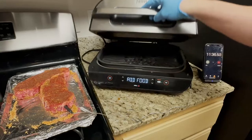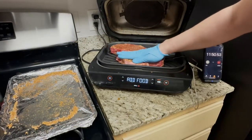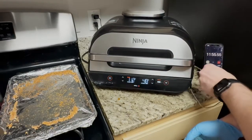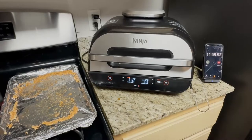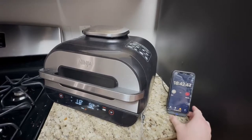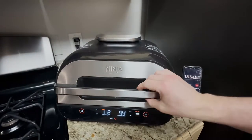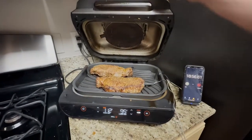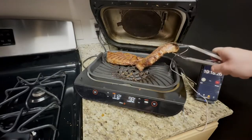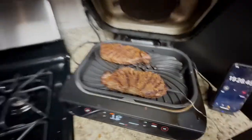At about 11 and a half minutes it hits 'ready to add food' and beeps. I put the steak in and pat it down to make sure I get the sear marks like a normal grill. Once it's down, the grill does its thing. When the internal temperature gets up a bit higher, it asks you to flip — at 93 degrees for medium rare it says go ahead and flip. So at 93 degrees we flip it — that's about six minutes of cook time. Look at those grill marks!